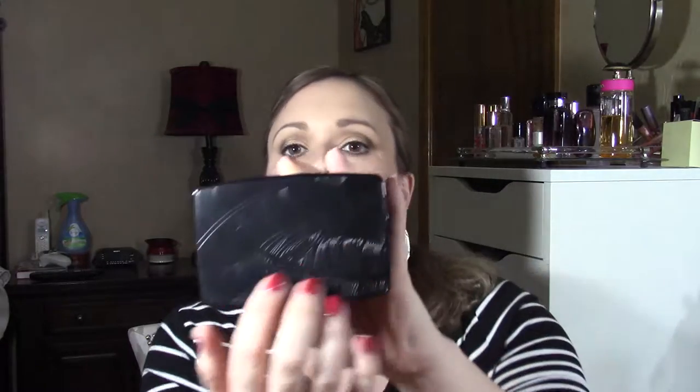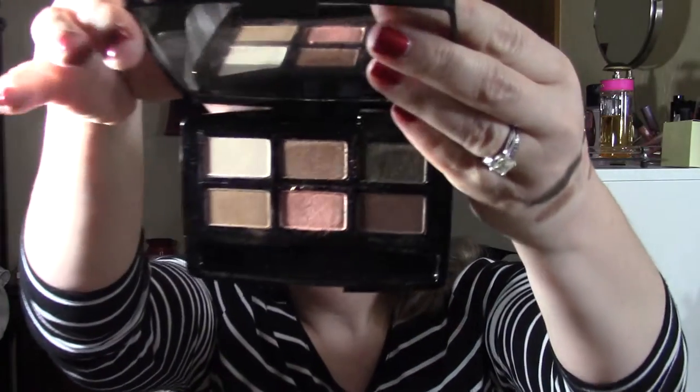I think I want the other one too, but I went ahead and recorded my first use of this palette. This is the Butter London Natural Charm and it comes in this really pretty package — it's black with almost a feathery design on the front. All the shades do come out and you can buy other single shadows and put them in there. This is what it looks like.